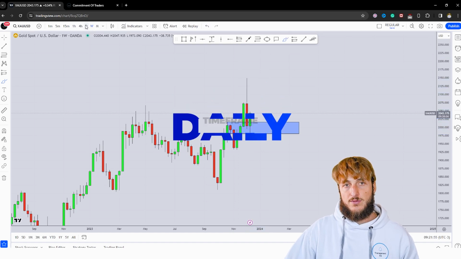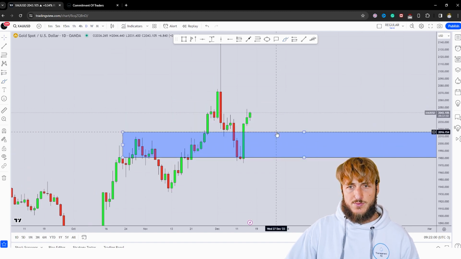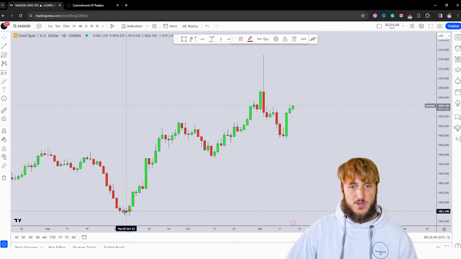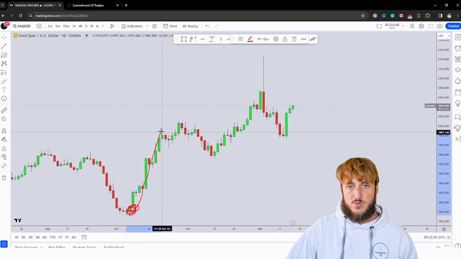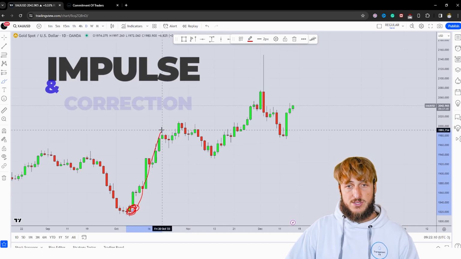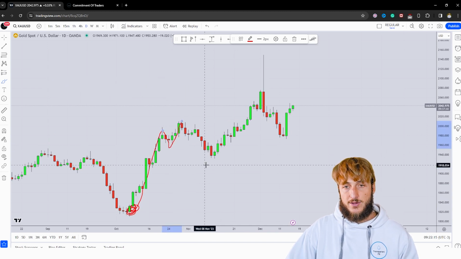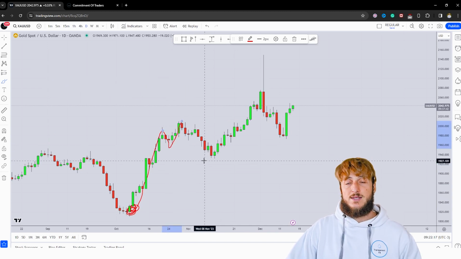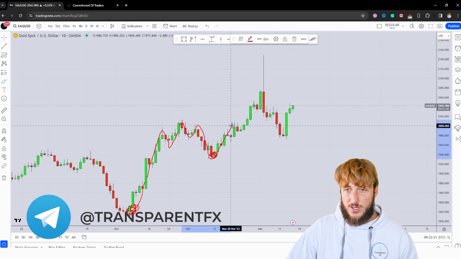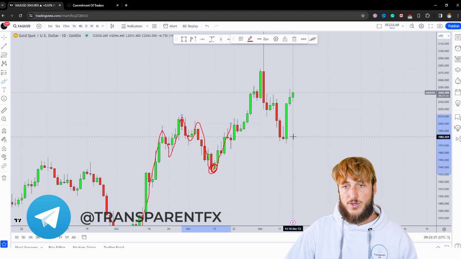Dropping down on the daily time frame, what do we see? Well, from a daily standpoint, I did speak about gold quite a few times in the past. Starting from here, I did speak about gold when the market was around this area. I explained all the reasons for which we could expect this move higher. Then again, after this impulse, I explained all the reasons for which we could expect first the correction and then the higher high to be created. And again, that is exactly what the market did. Then we had the creation of this M pattern. From here, I explained all the reasons for which we could expect this move higher. And again, that is exactly what the market gave us.